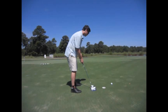But the thing that I like here is if you look at the shaft of the club and your forearms, they match. They're right up in the same line. The way that you have your hands on there is going to allow you to do that. So that's a great way to putt. It's a little bit different in the way that you do a putter versus a full shot with a driver or something. But that looks great, actually.